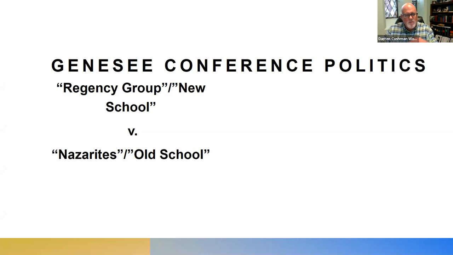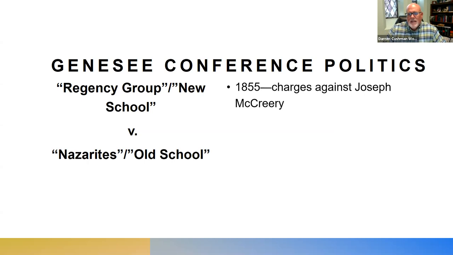To give you an example, on a small level, played out in the Rushford District, May 1848, the preachers passed a resolution renewing their emphasis on church meetings, love feasts, and congregational singing, and banning choirs and instrumental music in the district. So what happens in Genesee is a series of kind of church trials and accusations. And quite frankly, it's gossip that's going on, and it's name calling among both of these groups and power plays, people getting shut out and who got appointed where and who got screwed over in which appointment.